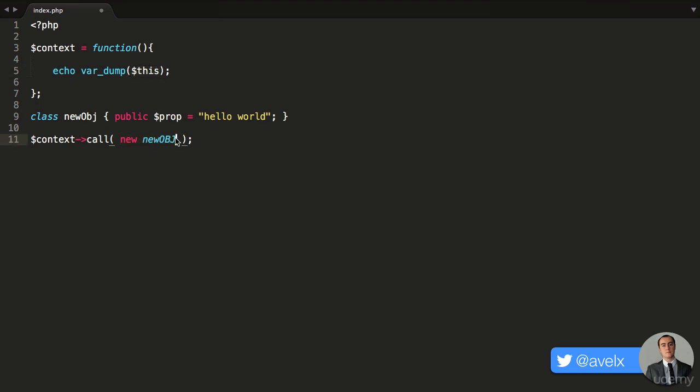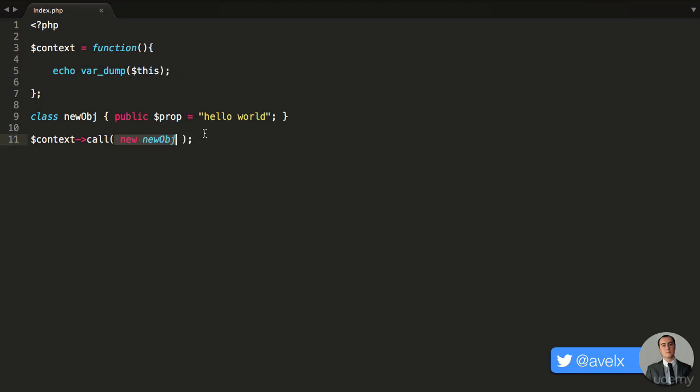So now we're changing the this context. We're literally forcing a value into the this context. And in my case, I'm instantiating a new object from the new obj class. The new obj class is generating an object right here, and that object will then be passed to the this keyword or the this context.